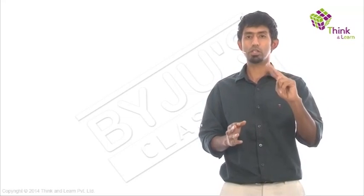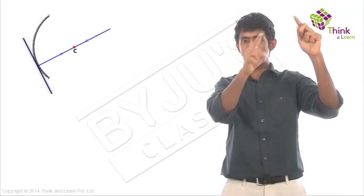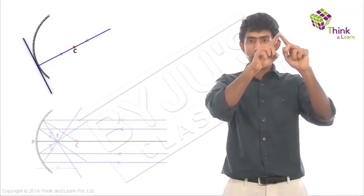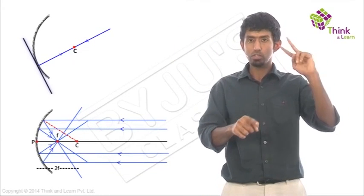We've taken two special rays and we've done something. One special ray is the ray that passes through the center of curvature. It retraces itself. The second ray, a ray passing parallel to the principal axis, passes through the special point called focus. So we have two points.